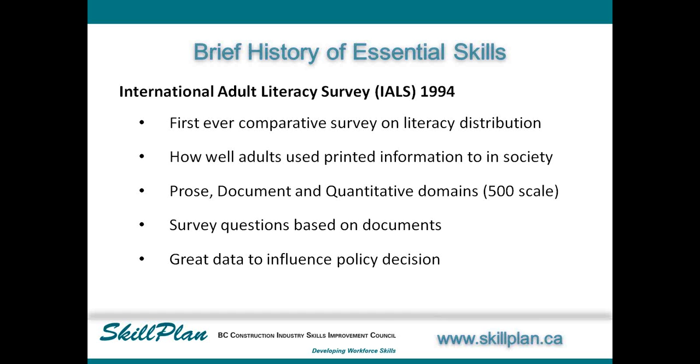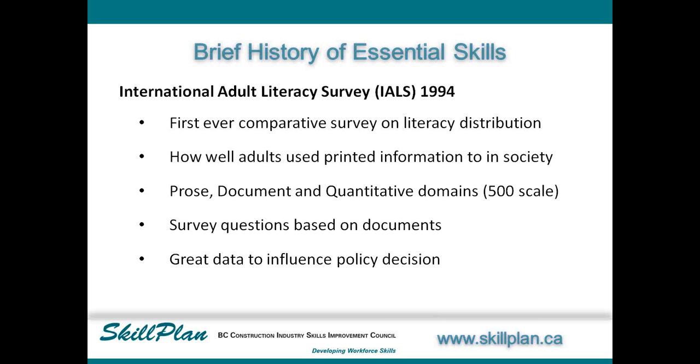But the nice thing about this is it allowed researchers to demonstrate a strong, plausible link between literacy and a country's economic potential, which ultimately influenced policy decisions, and it influenced Canada relative to policy decisions. The nice thing about IALS is that it really changed the way literacy was defined. It distinguished different kinds of reading, prose and document, and it included math, numeracy, and problem solving. It really extended the boundaries of what was traditionally considered literacy.